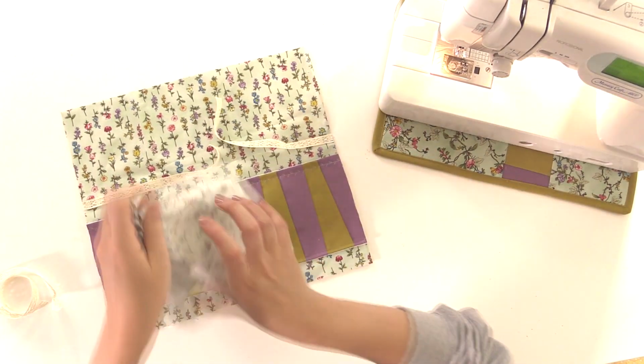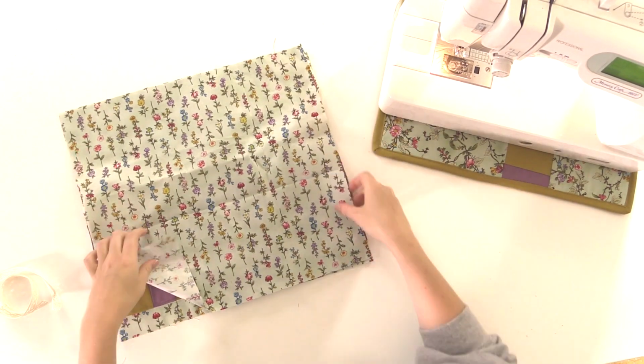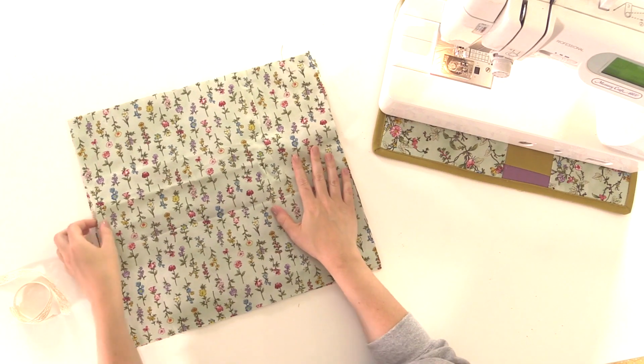Then you want to take the back of the machine cover, place it on top of the front, then pin the ribbon in the same place on this piece of fabric as the front.